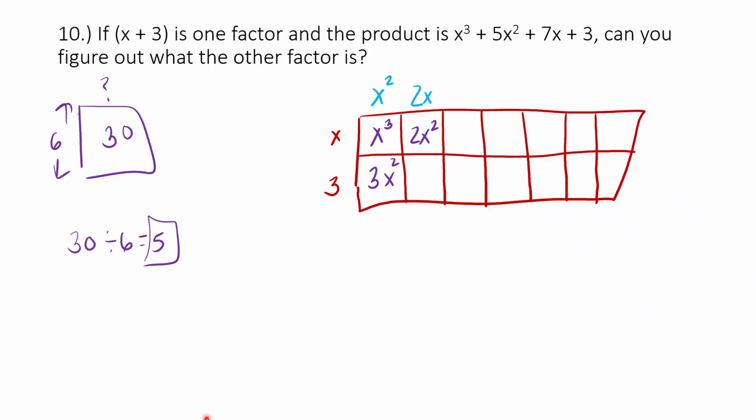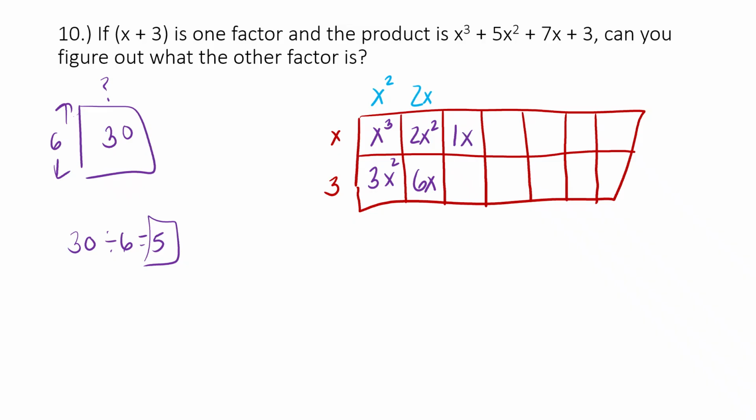And you can kind of see that we're going to fall into a pattern here. So this area down here must be 3 times 2x. So that's got to be 6x. But remember, the diagonal, that little rule about them being on the diagonals, if this is an x, this has to also be an x, and they would have to add up to the 7x, which means this must be 1x.